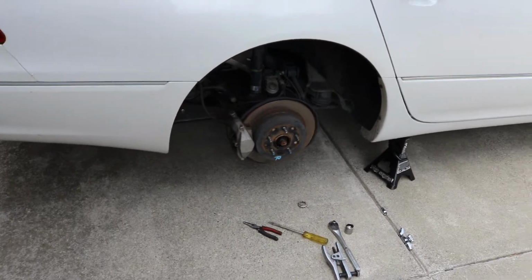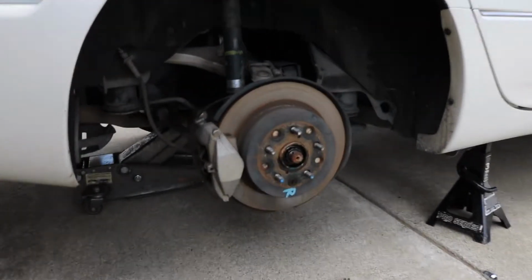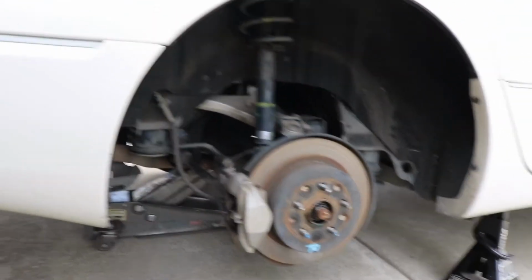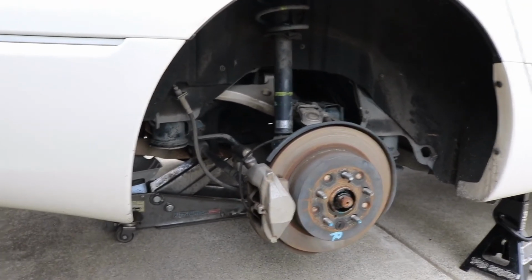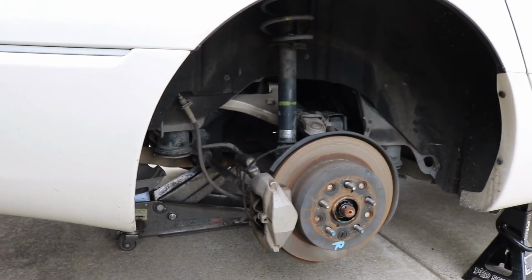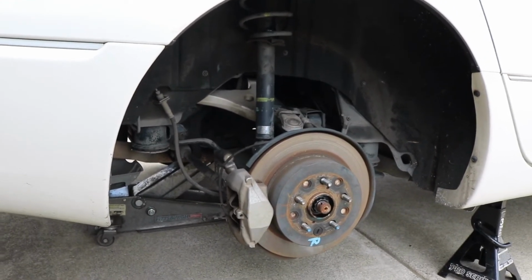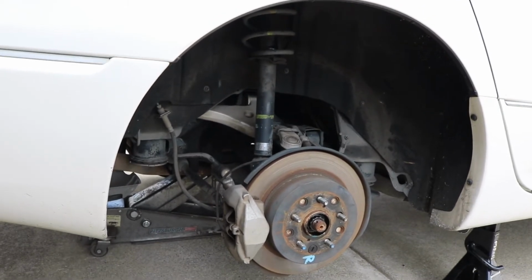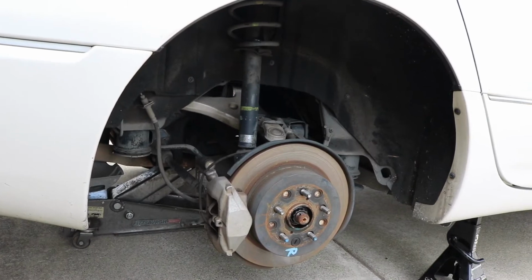Hey guys, here today showing you the way I am going to replace the rear CV axle that's buried back up in here on a 2004 Lexus LS430. This should work for the 2000 through 2006 LS430s. It very well may work for the later models, I'm just not entirely sure.